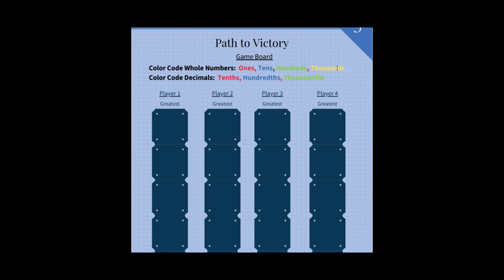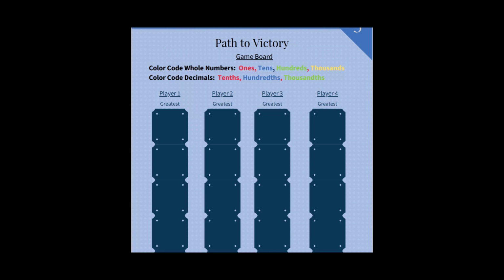If you want to be a little more challenging, you can try decimals. Then you're going to use 3 dice. You're going to use the red one, it's going to be the tenths column. The blue one will be the hundredths column, and then the green one will be the thousandths column. So you're either doing whole numbers or you're doing decimals. It's the same game, but you can just kind of choose how difficult you want to make it. Decimals are probably a little bit tougher than the whole numbers.